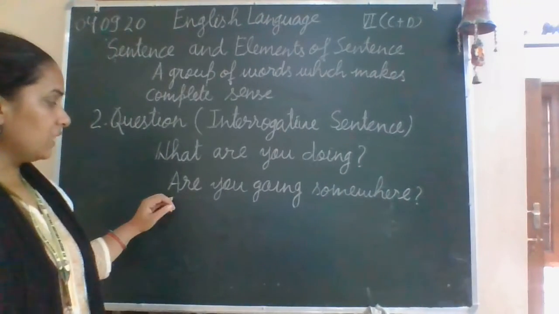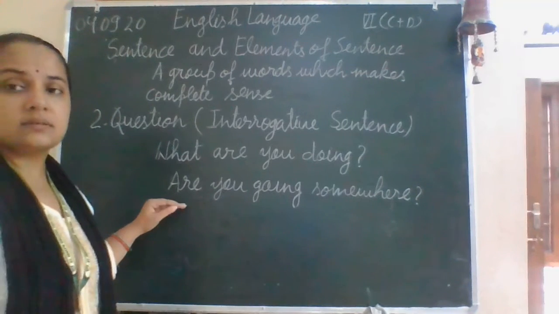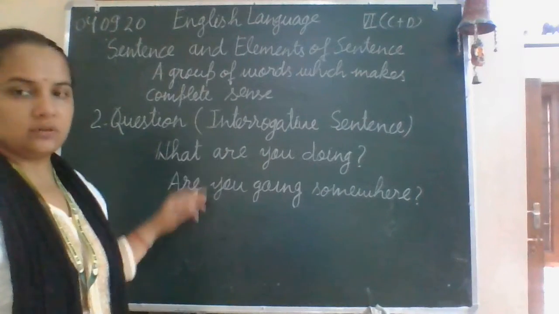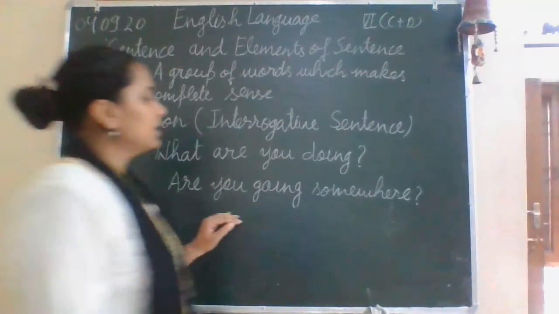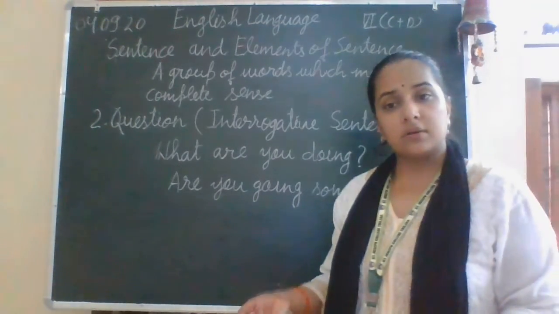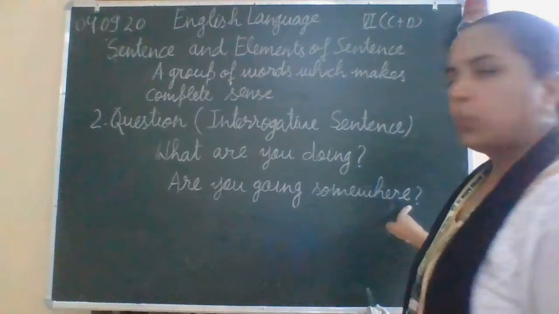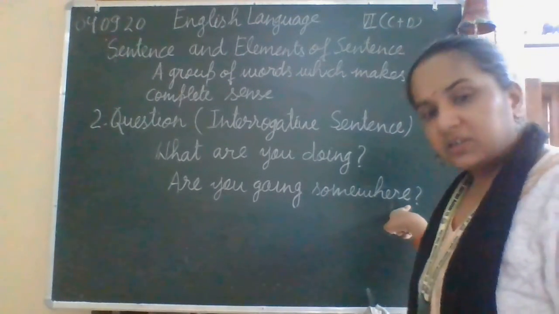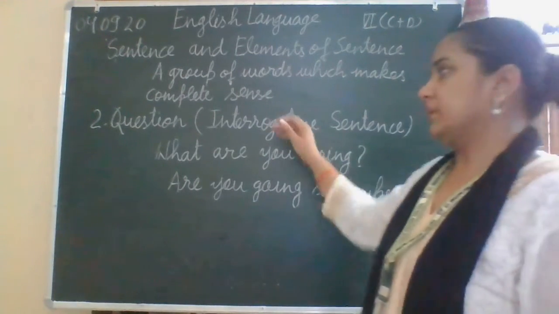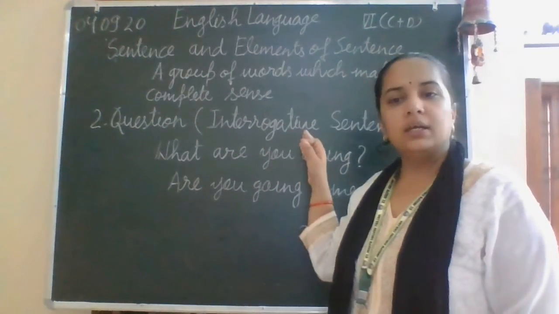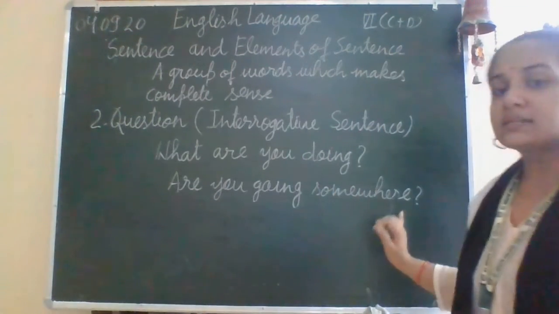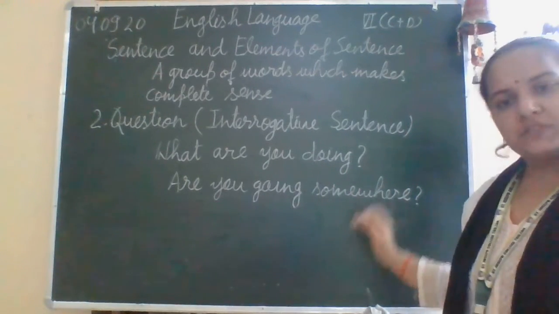Now, the second kind of sentence is the one that starts with a helping verb. This is another kind of interrogative sentence. If the sentence is given in such a form, how will you identify whether it is interrogative or not? Very easy: the question mark. Whenever there is a question mark at the end of a sentence, it will be a question or an interrogative sentence. So with the help of this question mark, you can easily identify the kind of sentence it is.